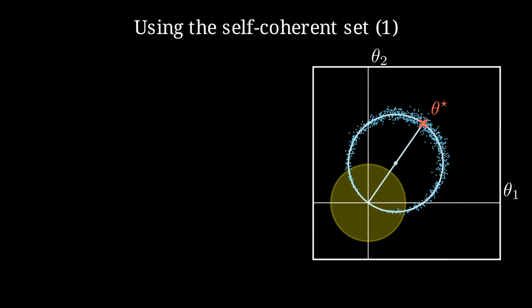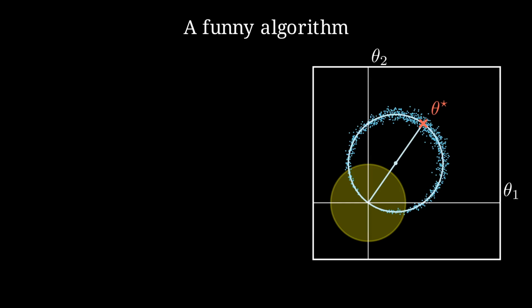So now let's think about a case where I don't give you any additional information. So we're back on the initial problem. And there are still ways to use the self-coherent set to imagine new algorithms. So I'm going to show you a funny idea. It's definitely not something that people have been doing in practice. It's probably not optimal in any way, or not super good, but it really is about bringing new ideas from what we understand.